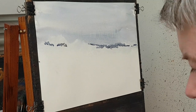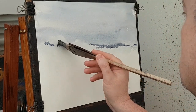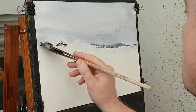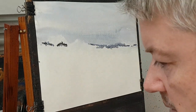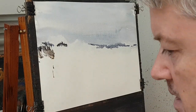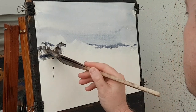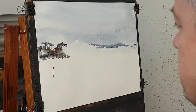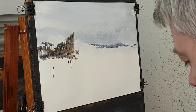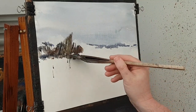Just on the horizon, these things, I'm going to keep them really, really small. It's a little bigger there. Coming down a little bit. Down to something like that. We've got, just caught a touch of lemon yellow there, but it's not a problem.